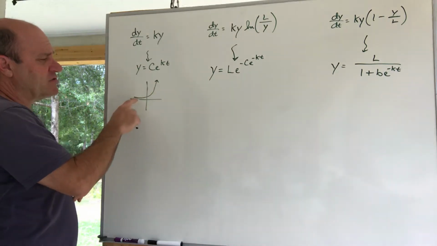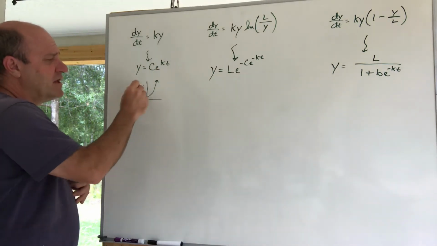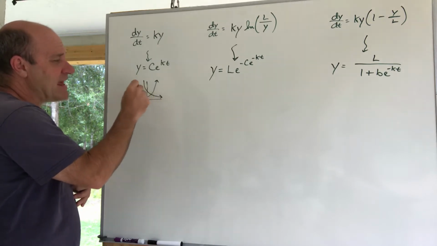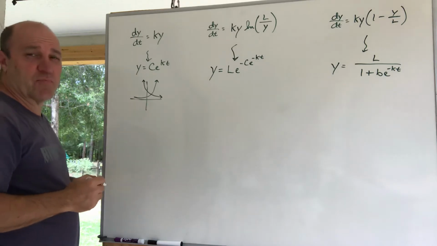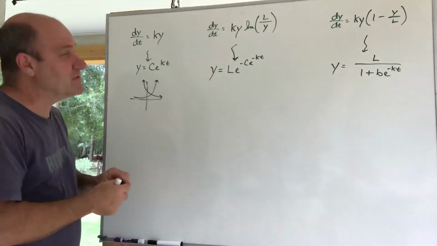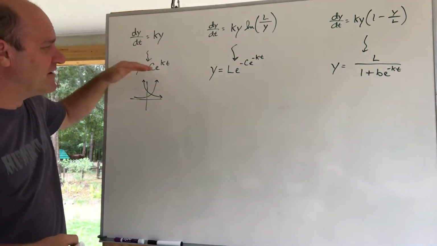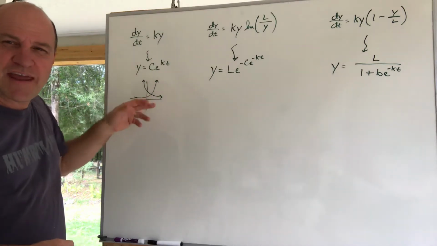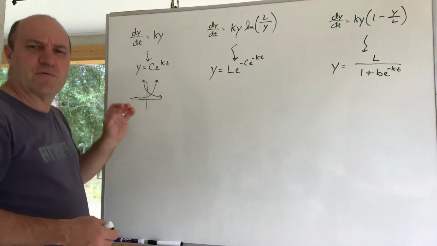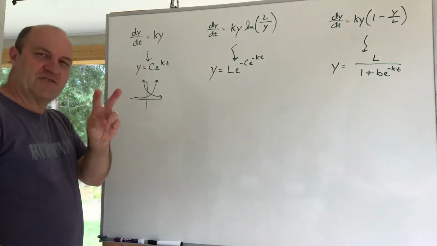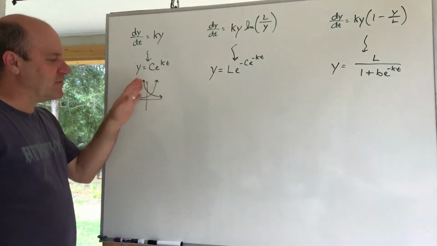Actually, it's exponential growth when k is positive. It could be exponential decay when k is negative. So we looked at that and did some word problems. When you do the word problems, you've already done the calculus to get from here to here. So then the word problems are very algebraic to find C and K and look at population growth. And they usually give you like 2 data points to find C and K. So we did all that.